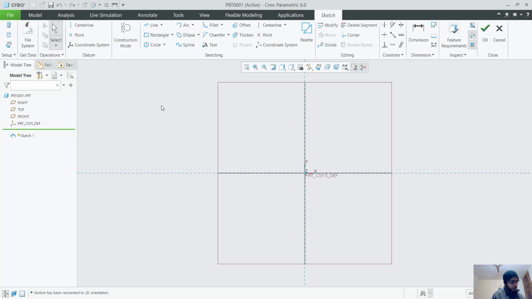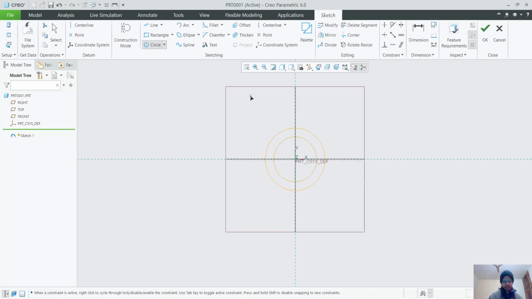And I'm going to make the whole thing again in Creo. First of all, we have to make a circle, another circle. Let's make all the circles at once.